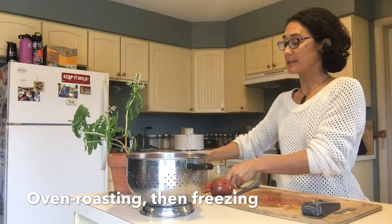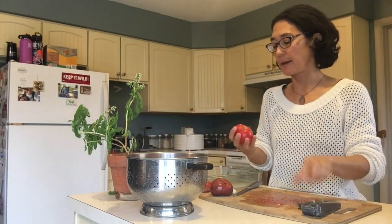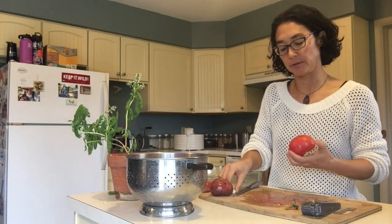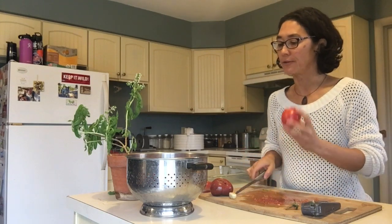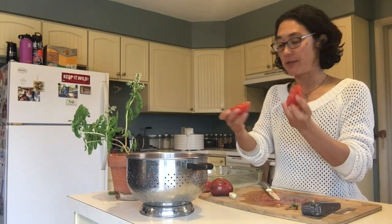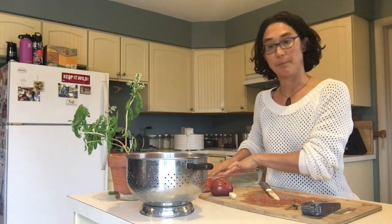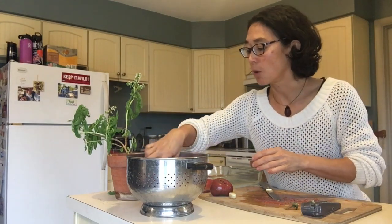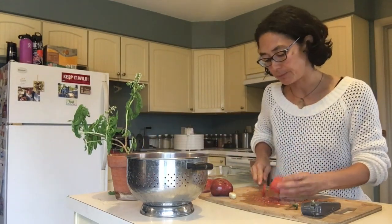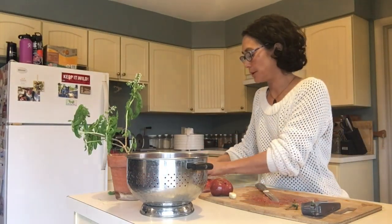And so what I do is I take a glass baking dish and I take any kind of tomatoes that need to be preserved, that are on the point of going bad. I often use more of the juicy tomatoes, rather than the fleshy kind. And I'm just cutting them in half, basically. So you cut them in half, and then you put them with the cut sides down into the baking dish. So just going through and cutting off areas of the tomato that don't look so awesome, and then just cutting them and putting them face down.